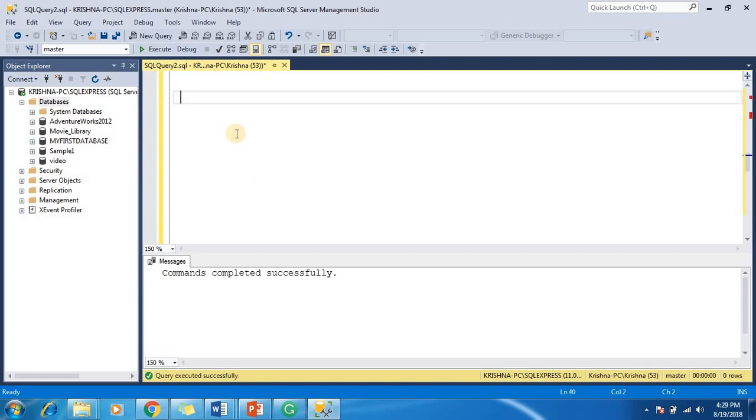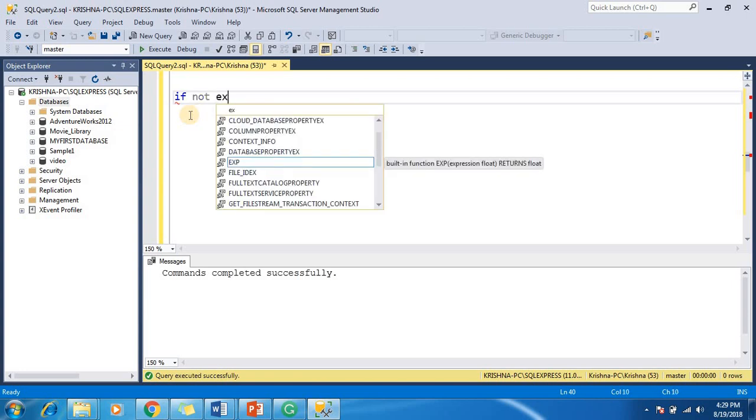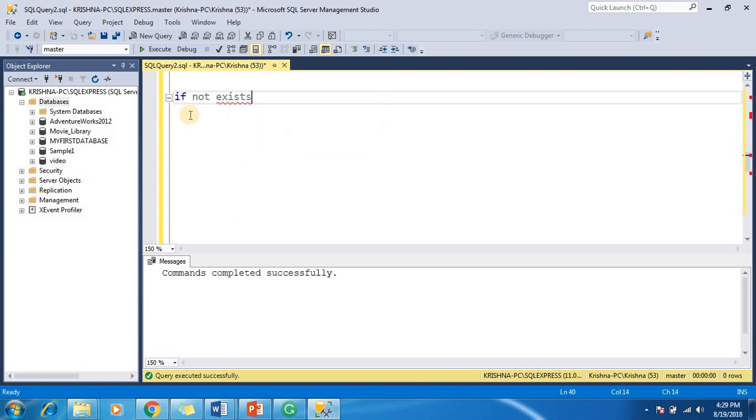First of all, we have to check whether the same database name is present in our SQL Server instance or not. For that we have to check using exists. So if not exists, here we can write a condition.